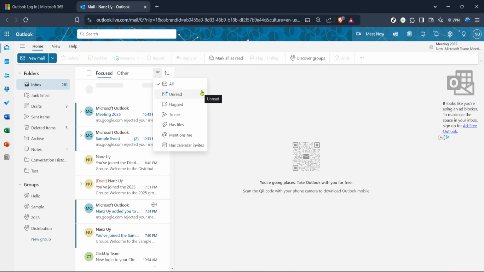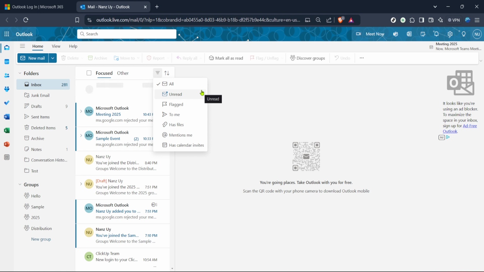Keep in mind, while using filters is great for initial sorting, creating custom rules for your email inbox can take this organization a step further. However, that's a topic for another day. Now, one thing to note is that filters do not perform an action on the emails themselves, such as deleting or moving messages. They only change how your emails are displayed within the inbox. If you're interested in applying permanent changes to your emails, you might want to explore other features within Outlook, such as creating rules or using folders to manage emails proactively.